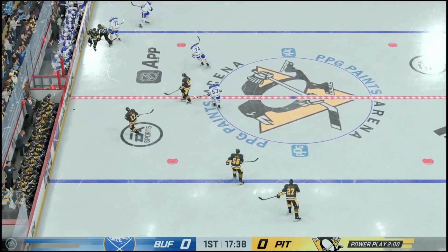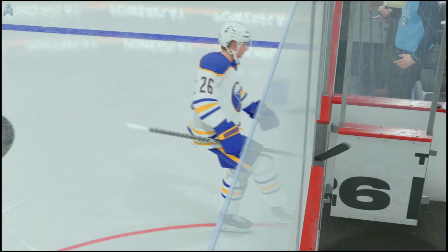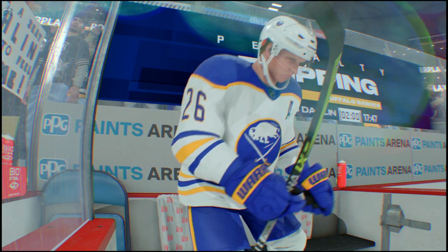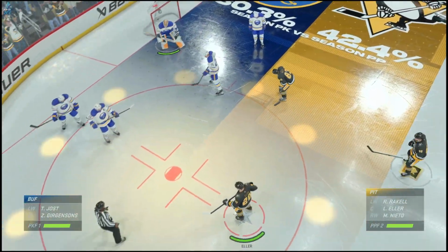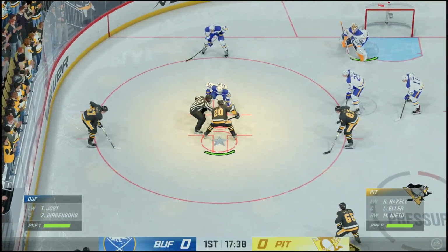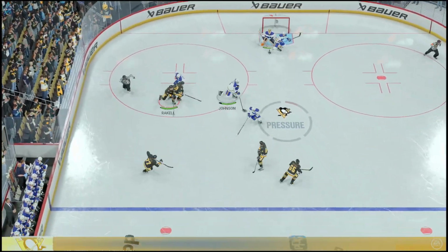Crosby's tripped up, and the official's hand is in the air, signaling penalty. Goalie's called for tripping. He's off to the box. Pittsburgh's man advantage unit will take to the ice for the first time tonight. For the scoreless game, James, an opportunity to go up by one. That wanted game possession right off the draw and set the tempo.